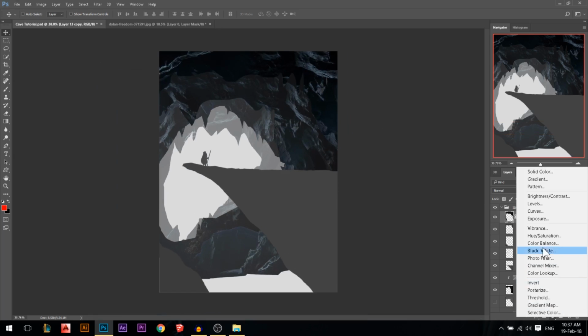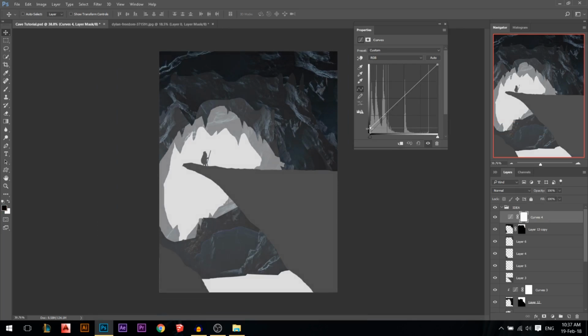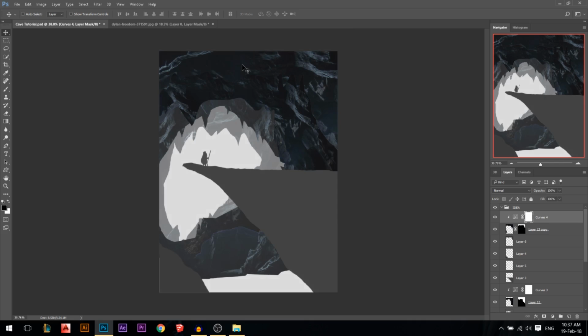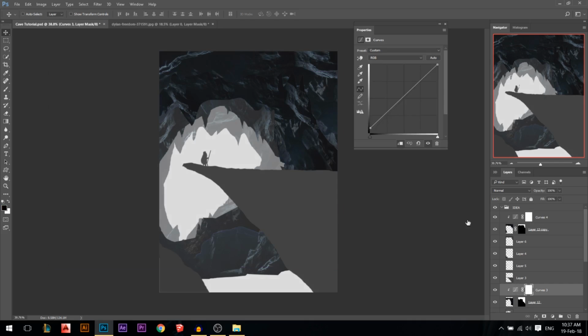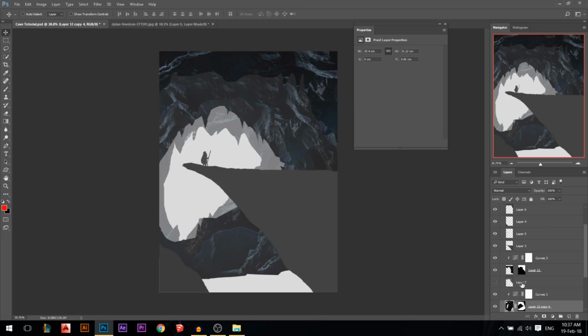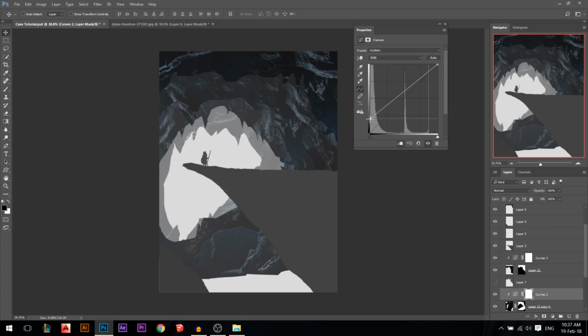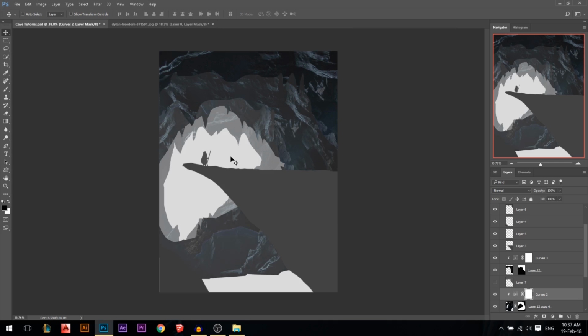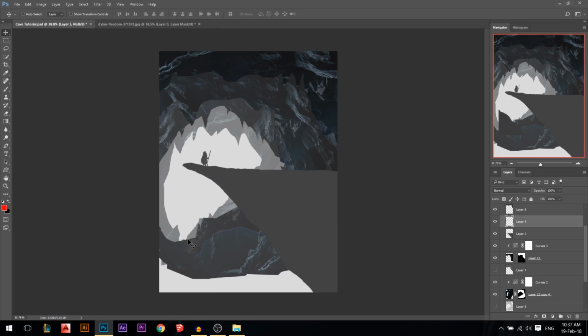Okay, this one needs a little bit of fading also. The black is too dark. Just make sure it's linked. I'll fade it. But now this one is more faded than that one. So I'm going to go to that one, fade it even more, so it looks further away than the first one. And then I'm going to go to the third one. Go to the curves, fade it even more. This is essential if your background is bright, because the further away you go from the camera, the more faded everything is going to be because of the atmosphere. Okay, I don't need this one actually, I'm going to get rid of it.